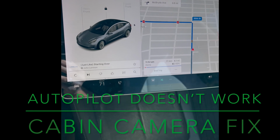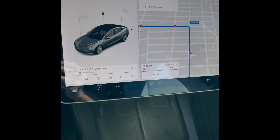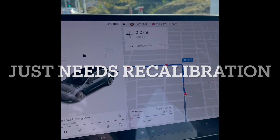Hey YouTubers, trying to use my auto self-drive, but the cabin camera up here says it is not functioning. So you could try this, it may help you.